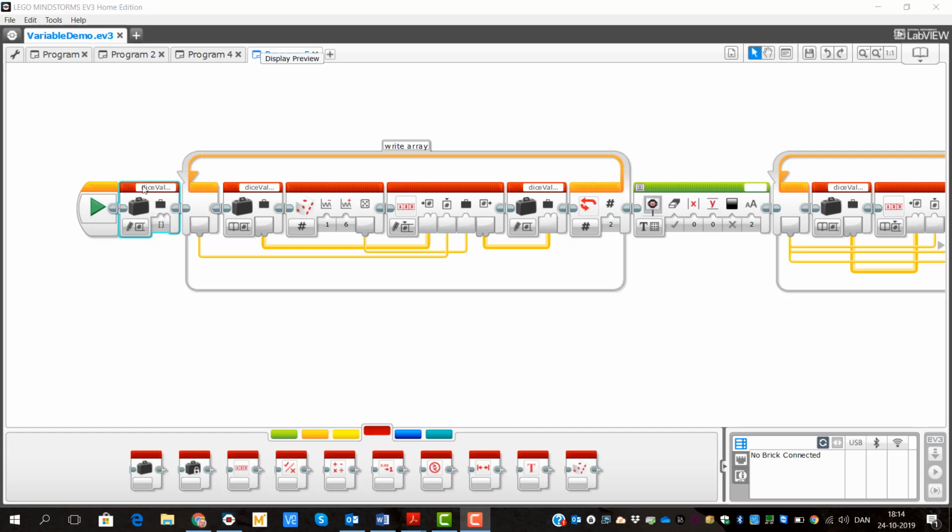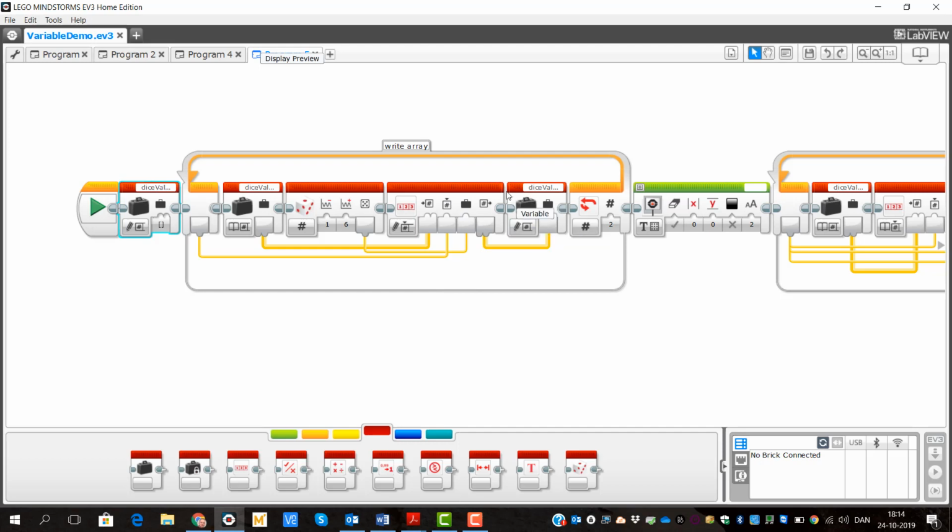We do that by putting a write numeric array here. Right now it's just completely empty. Then I make a loop I use to write in the array. As I said, this is an example with the dice. So here I put in a random from 1 to 6, and then by using this array operation I put the information into the array.